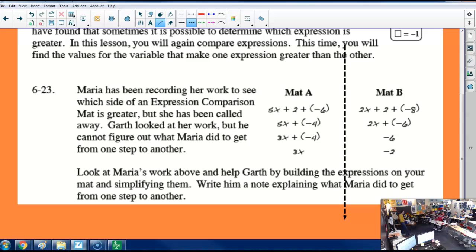Now, Garth, Mr. Brooks, right? Garth wants to know what she's doing. Garth missed class. He had coronavirus. He's okay. So he goes back and he looks at Maria's work and he's like, okay. But Garth is honest and he says, I don't know what you did. I need you to take a moment on your paper, show what Maria did. How did she get from one step to the next? Circle things that went together or write things in between the steps. I'm going to give you about 60 seconds to do that and ask for your help to explain to Garth what did Maria do.